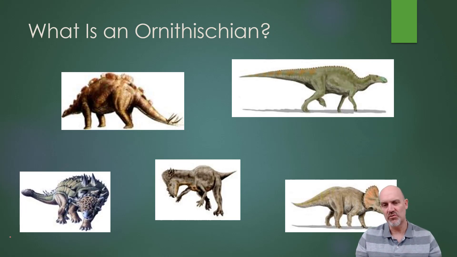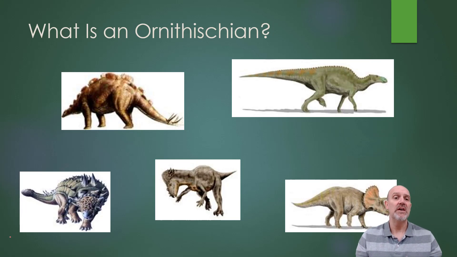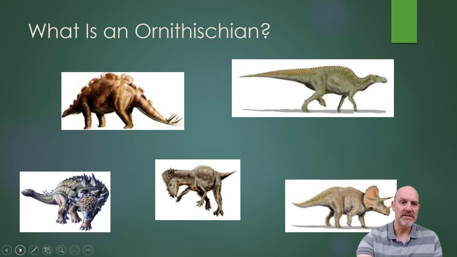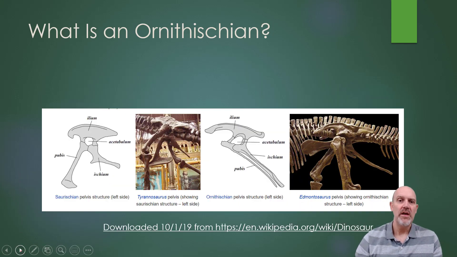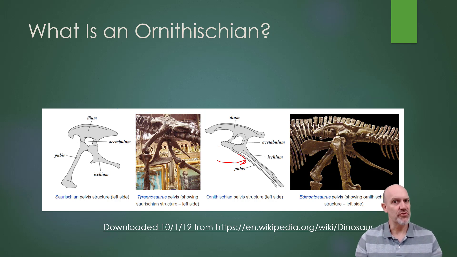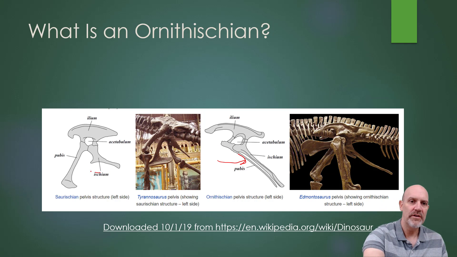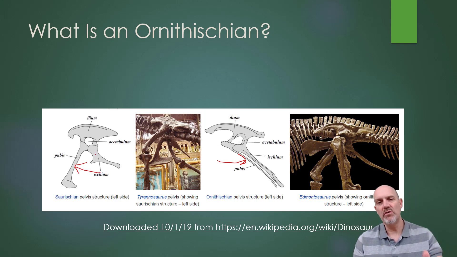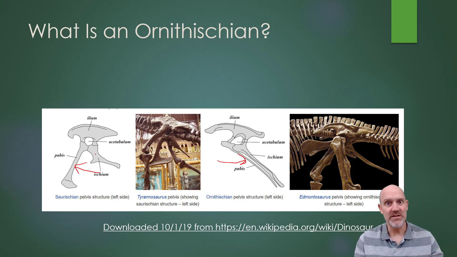Here are a group of ornithischians. We've got a stegosaur, we've got a hadrosaur at the top, we've got our Triceratops on the right. You're probably familiar with Pachycephalosaurus, which we're going to do next week, and then ankylosaur in here as well, which we're going to look at today. It's always good to keep emphasizing the backward-facing pubis bone. In the other group, the saurischians, they have the forward-facing pubis bone, and of course in the saurischians that's where we meet T-rex and the feathered dinosaurs and Archaeopteryx and things like that.